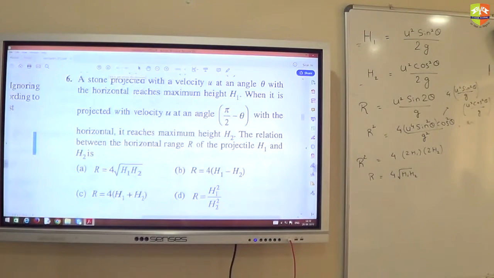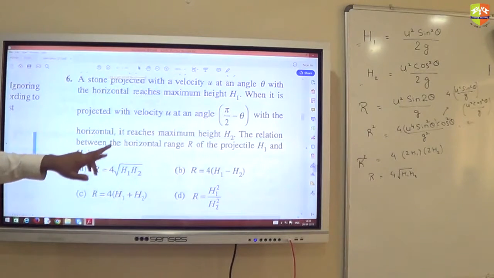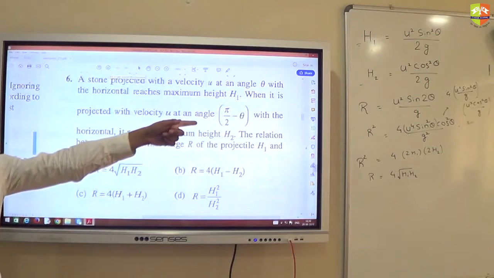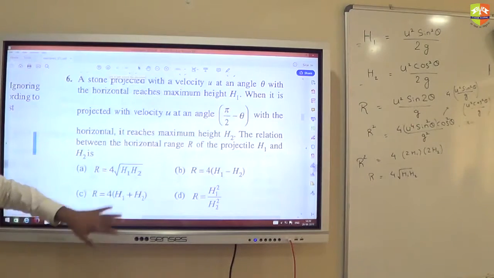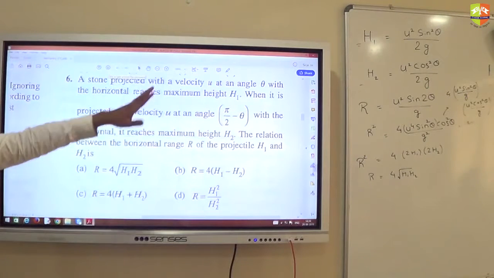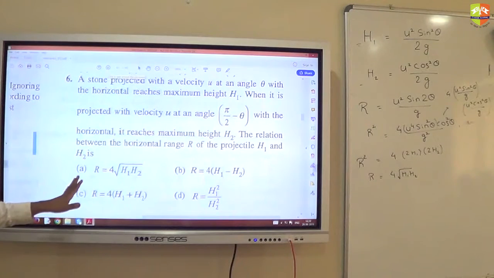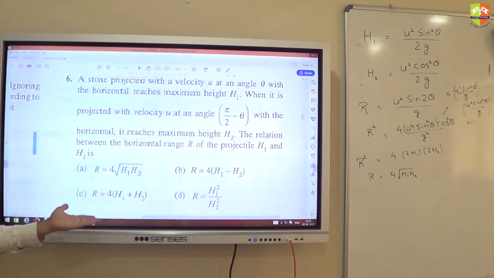If you look at it carefully, this is more a mathematical than physics question. It is more of like a mathematics question. You know the relations, but you need to understand that you have to eliminate θ and you have to get the relation between h1, h2, and R. Or you could also look at the options after you get h1, h2, and R and see what is the best fit. Understood?